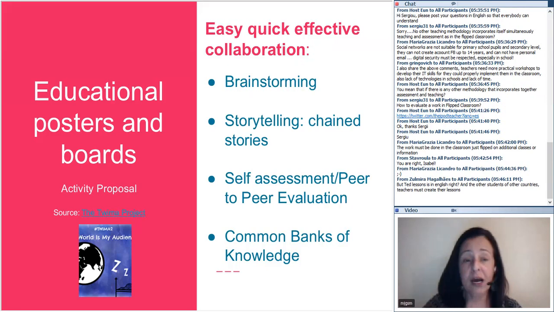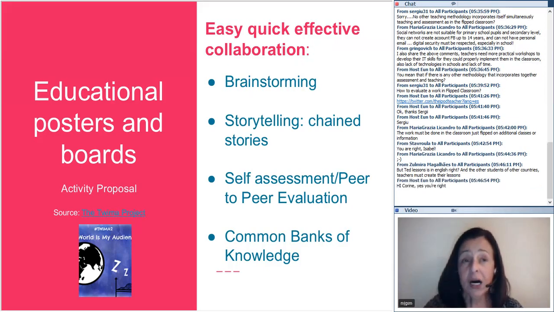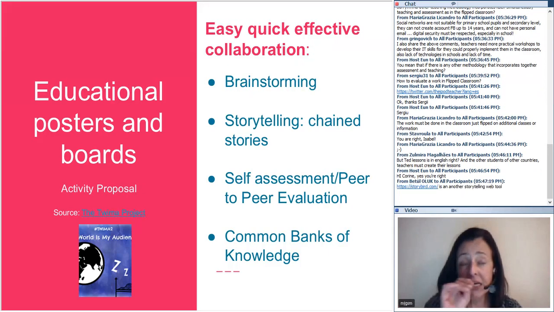Another tip for an easy, quick lesson proposal or very small activity proposal is to create a common bank of knowledge. You can maybe set up a collaborative Pinterest board, for example, invite your students and have them pinning educational posters that convey some meaning for them. For example, I usually get my students to make posters on their expectations about the course. Illustrate in 3 tips what you expect of this course. So they create a poster and they pin it on a Pinterest board.